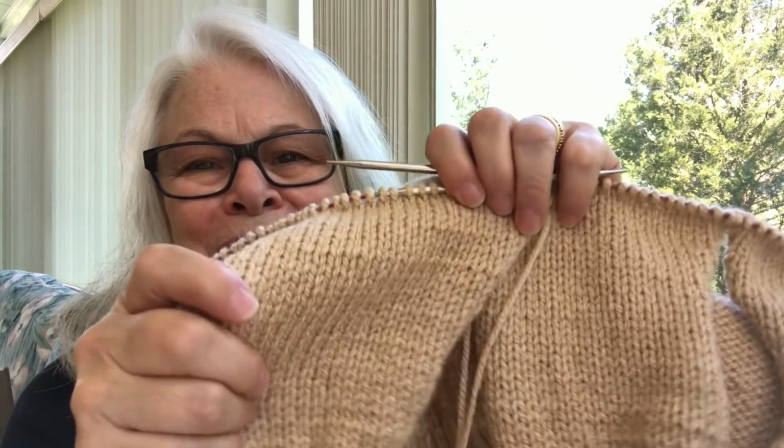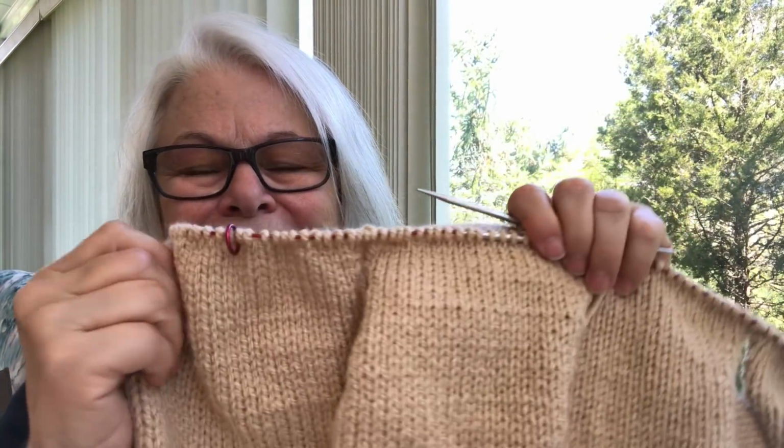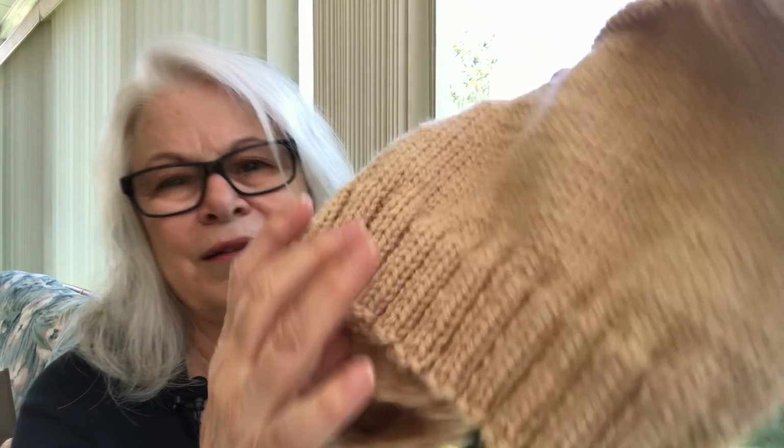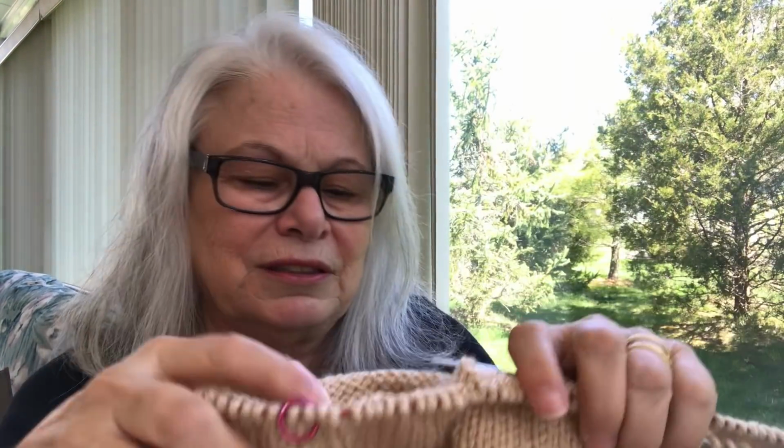I don't know. I don't want to seem like I'm bashing acrylic yarn, because I'm not, but I want to say that this is like a practice for me to do this sweater, and I would rather practice with $6 yarn than $30 yarn, if that makes sense. But yeah, I'm liking the way this is coming out. I've read a little bit further in the pattern, and I was starting to get a little confused, but I hope that I'll be able to work it through. So that is another work in progress.